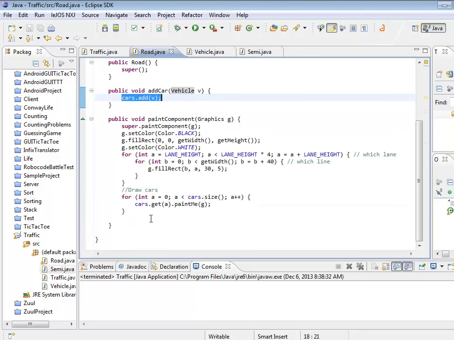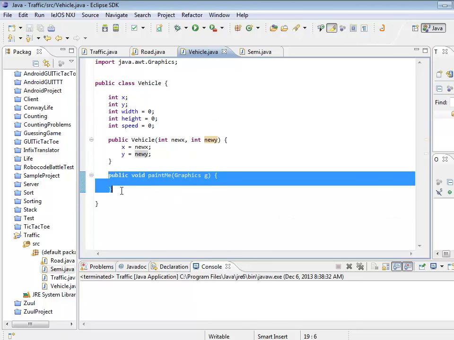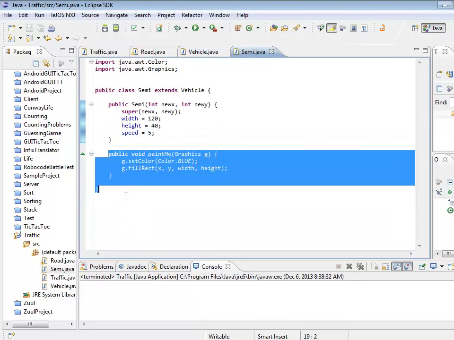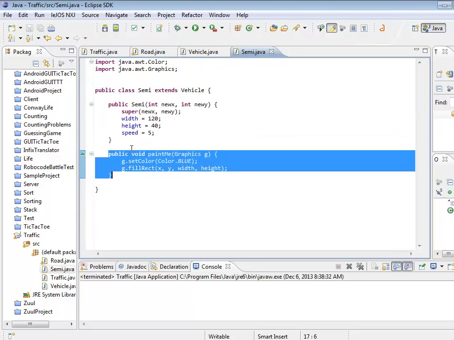However, when I get to this paint me method, notice that it actually drew the blue box. That means it did not use this one in vehicle, it used this one in semi. So the next rule you need to know about inheritance is if a child, say semi, has a method that is the same as its parent, the child method always gets used.